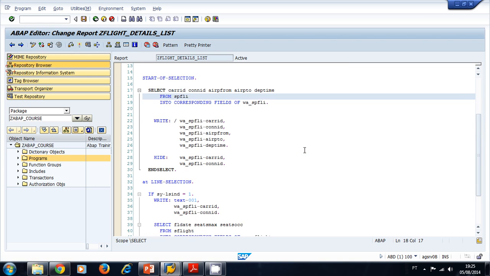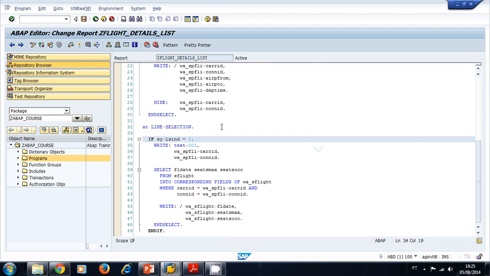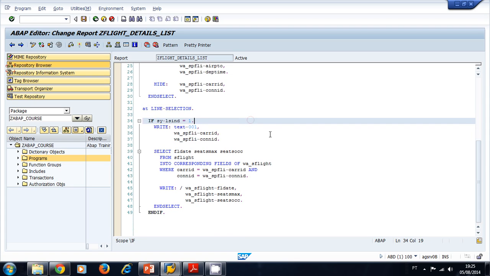Then, if we double click a record or a line of our basic list, we're going to display a second list or a details list. So that is going to happen at the line selection event. So when sy-lsind equals 1, remember that it means this is our first details list, because then we can add another details list and that is going to be value 2.